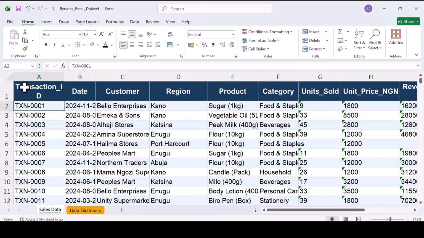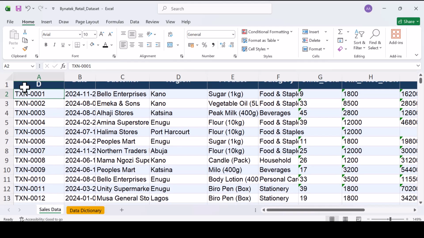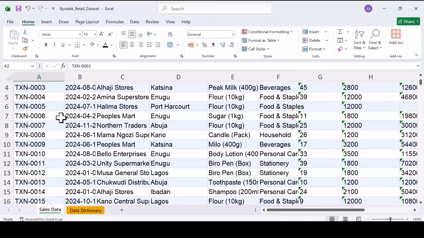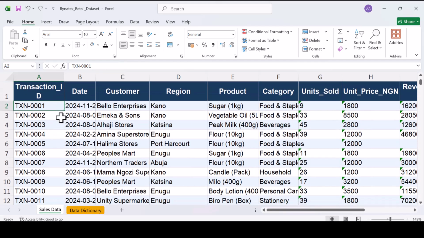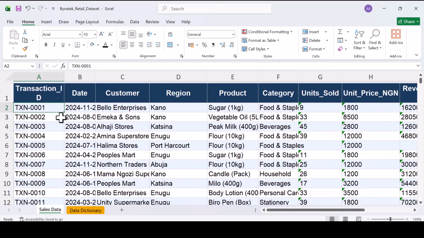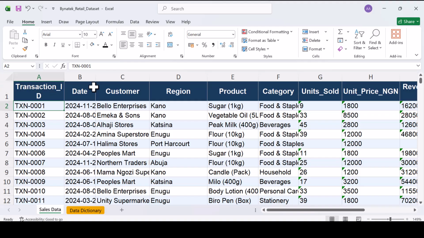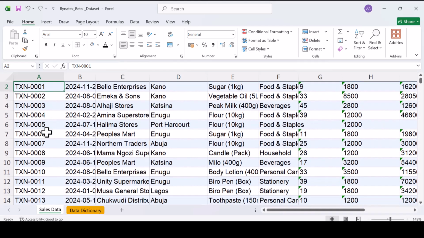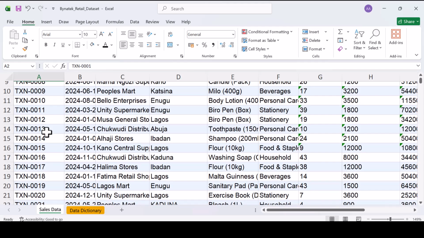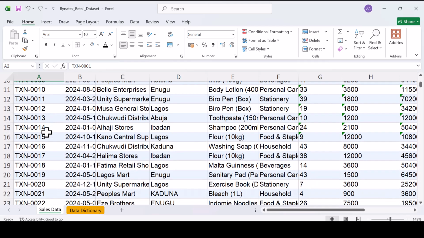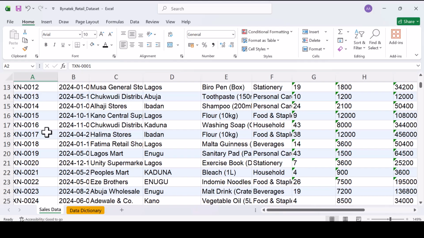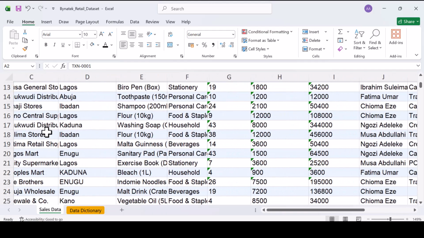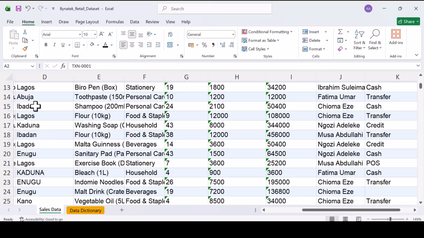Now, Mr. Steven was asking about freezing panes yesterday. I was talking about the header where we have the name of each column, and we said that by scrolling through, especially if you have numerous data, as soon as you scroll through, you'll not be able to see that header anymore. And you say this is not ideal, because if I scroll to the side of my data, I don't know what the label for any of these columns are.